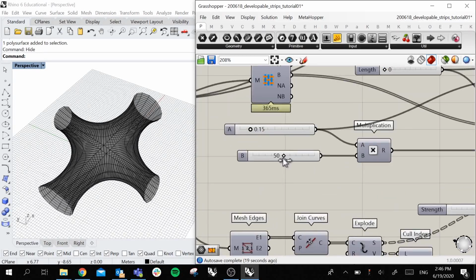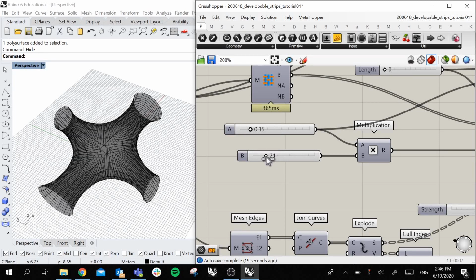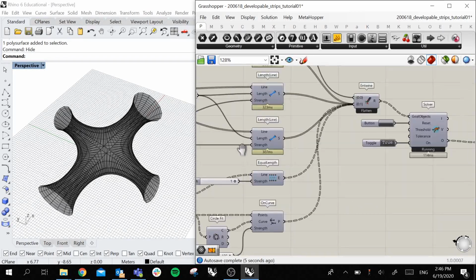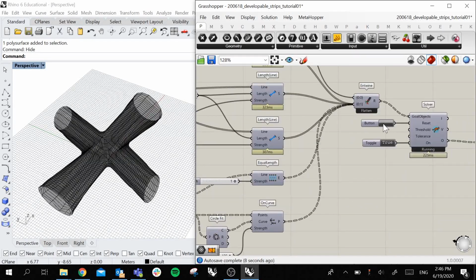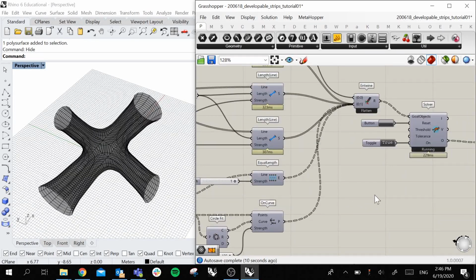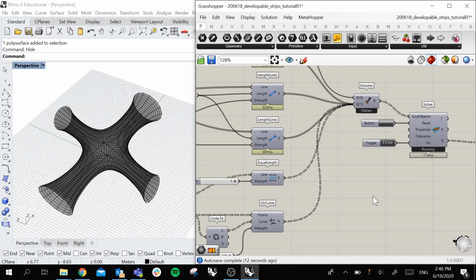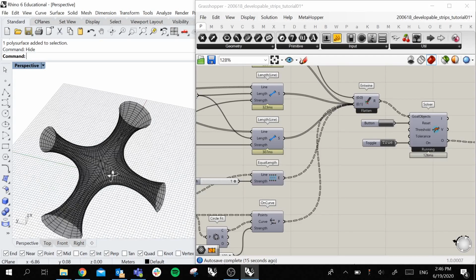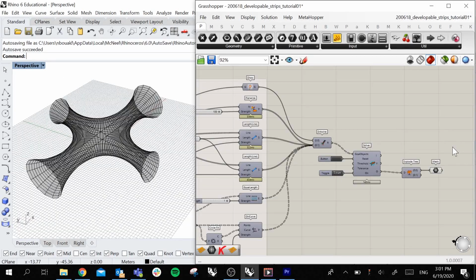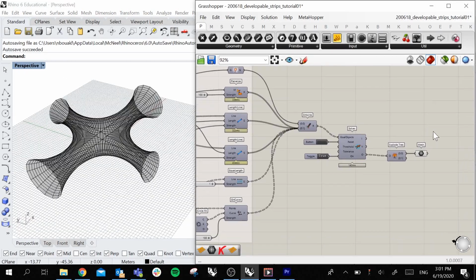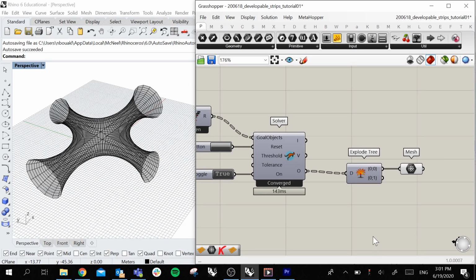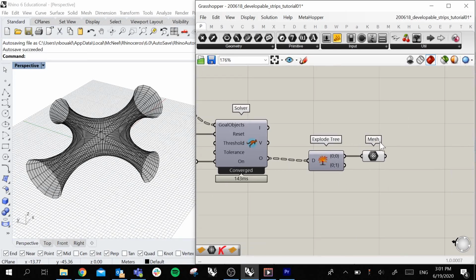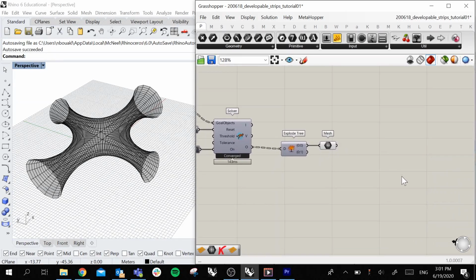We can maybe decrease this. And we wait until it converges. Now that it's converged, we can start unrolling.